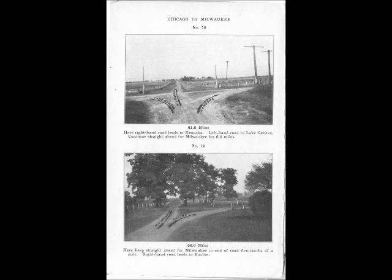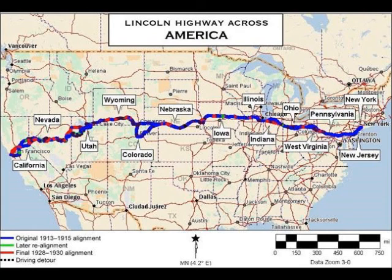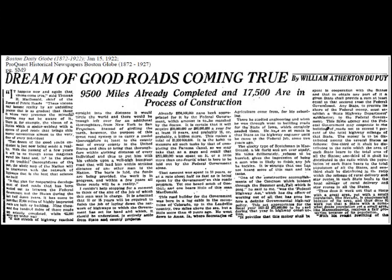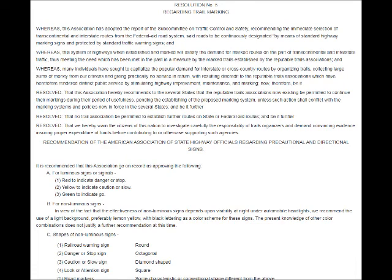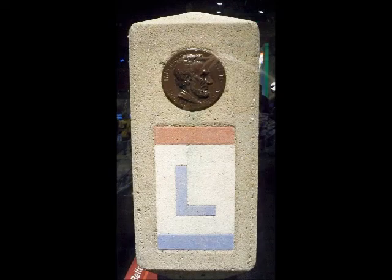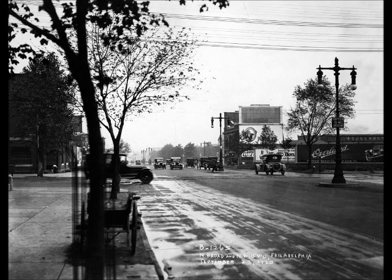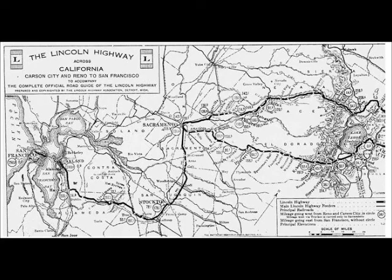How would you like to try to keep all these varieties of guides up to date? The Lincoln Highway was conceived in 1912 by Carl Fisher. While seating mile projects had begun back in 1914, this complete project would be worked on all through the 1920s. By 1925, the government joined in all of this rebuilding and took control. They started the U.S. Highway System, which was good because they standardized road numbering, highway numbering, naming — all that kind of good jazz. The Lincoln Highway, in my mind, was a great example of a historic event in the U.S. that helped promote better maps for individuals who wanted to go on car tours.